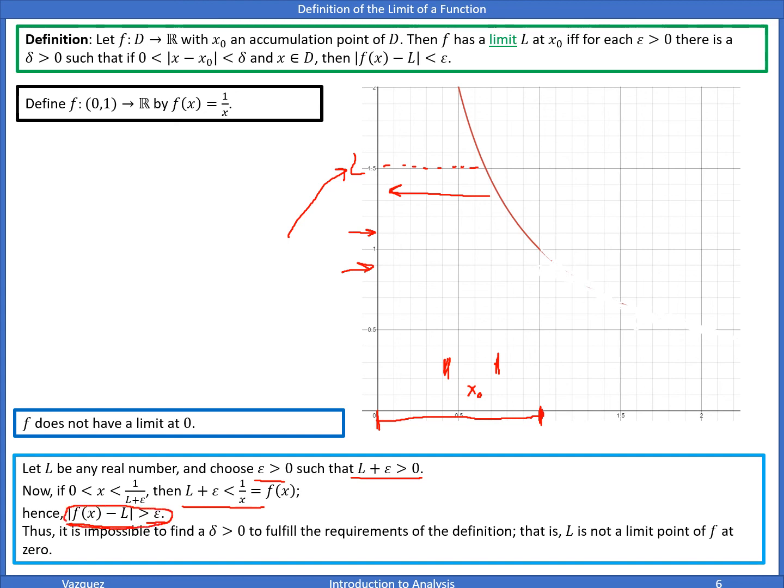So again, if it helps you, try using these reasonings for these proofs, for the four examples on each other. That's a good exercise to kind of get used to the definition of a limit. But again, just remember, it just means that for a certain strip in the x-axis, L should lie between an epsilon strip as well. That's pretty much how to say it informally, the limit definition.